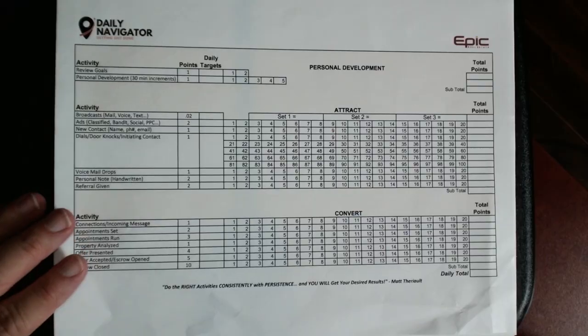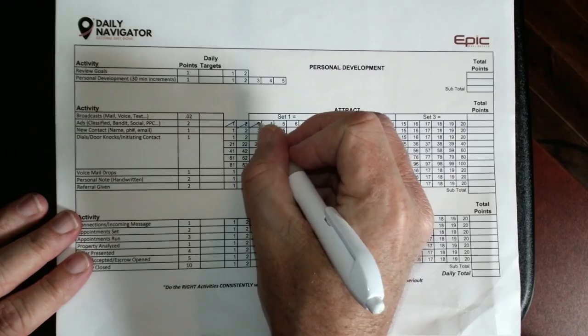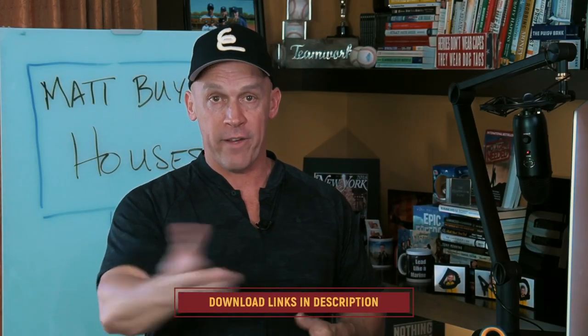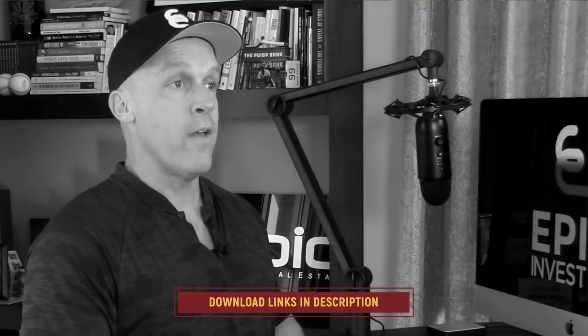Every time you put a sign up, score it on your daily navigator scorecard — for every sign, check a box. Below you're going to see a link to the daily deal navigator scorecard with all of the other essential money making activities listed. You can download a copy there. As well, you're going to see a link to the next money making action for you to take. God bless to your success with the daily deal navigator scorecard — your success is guaranteed. Now go make it rain. Share below how you'll use what you learned here today for maximum impact, and who do you know that might also find this video valuable. Please share it with them.